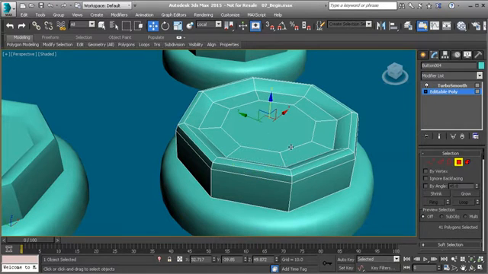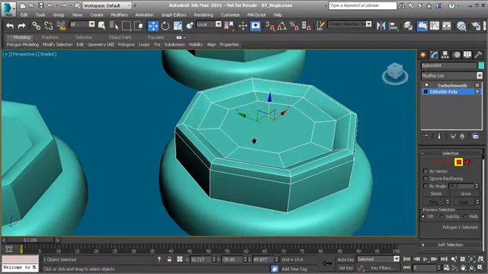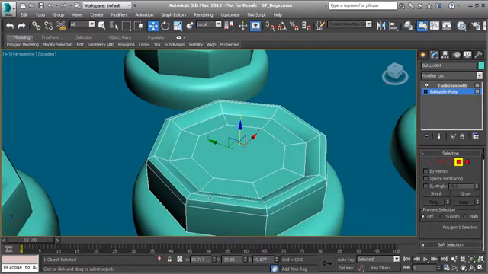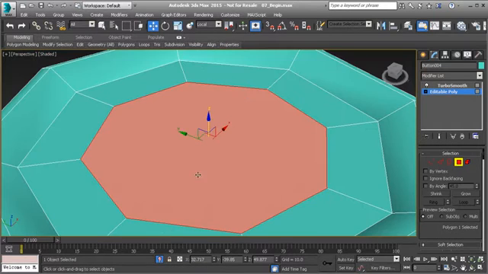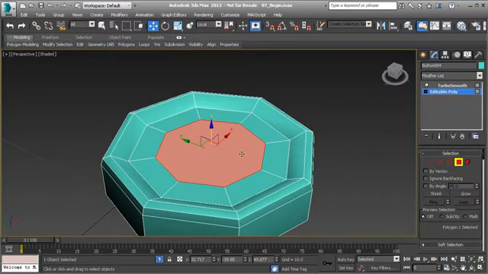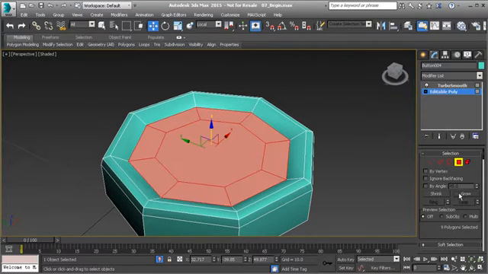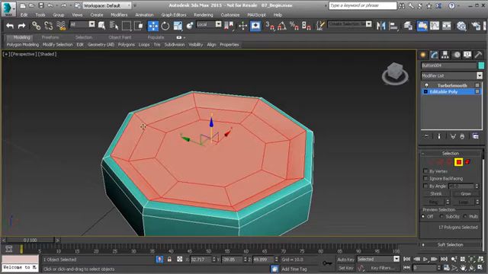So I'm going to come in and go to Polygon Mode. For some reason it's not showing me Polygon Mode. I think it's a bug. A way that we can get around this is to go into Isolate Mode. Isolating that out will show us the shaded view of that. Let's go ahead and hit Grow, and I'm going to grow this up to this point.